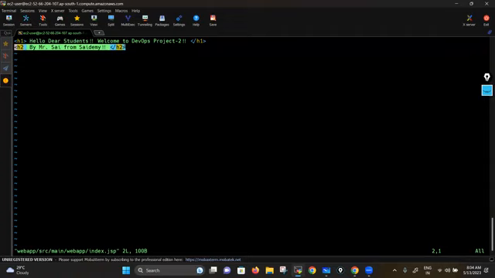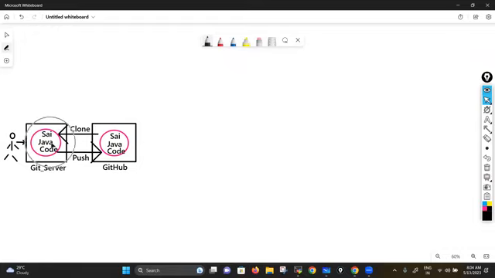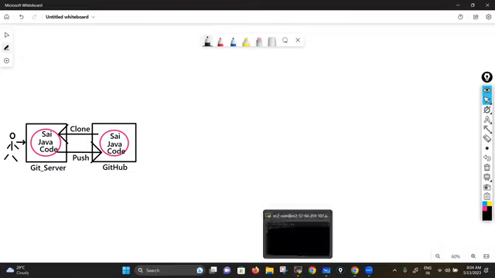So let me add one more line. What I'm doing here, you can see: I cloned this repository and I'm going to do some modifications. I will add, I'll commit, and then I'll push. That's what I'm going to do.